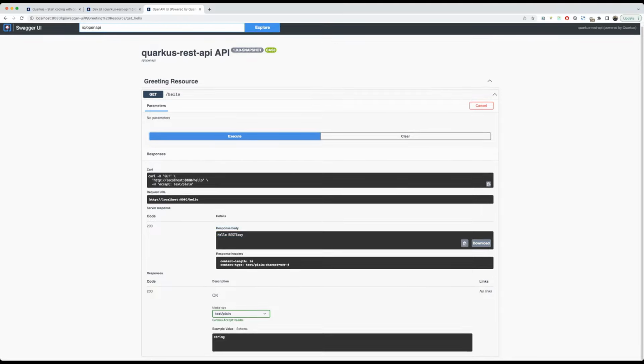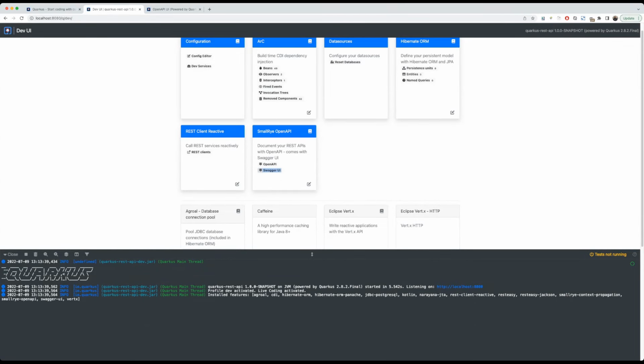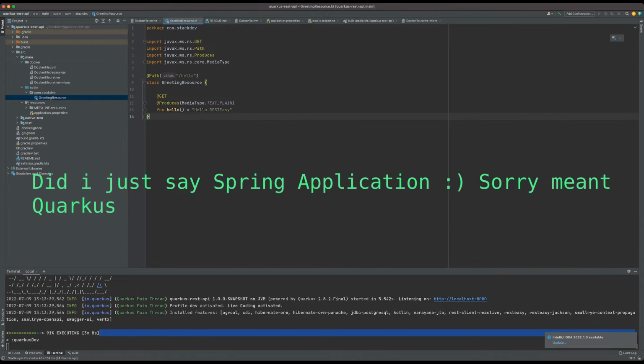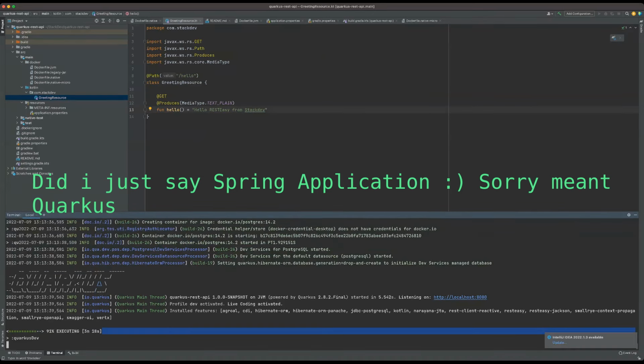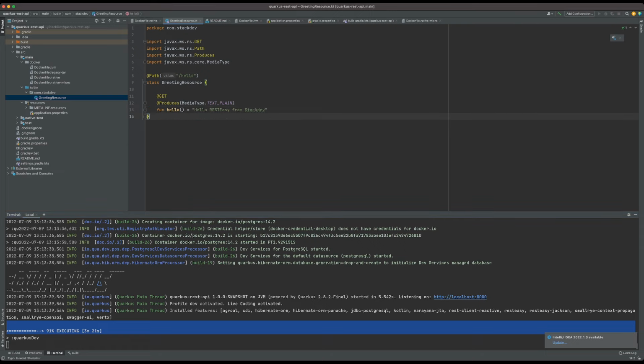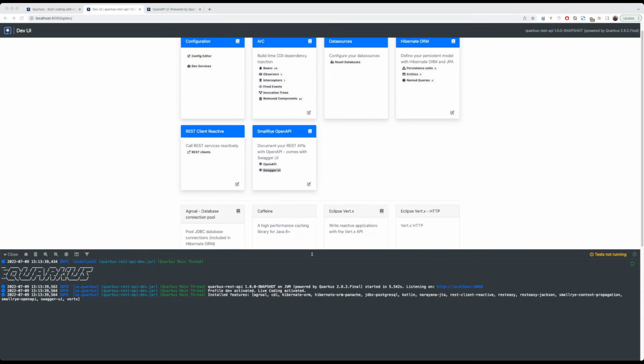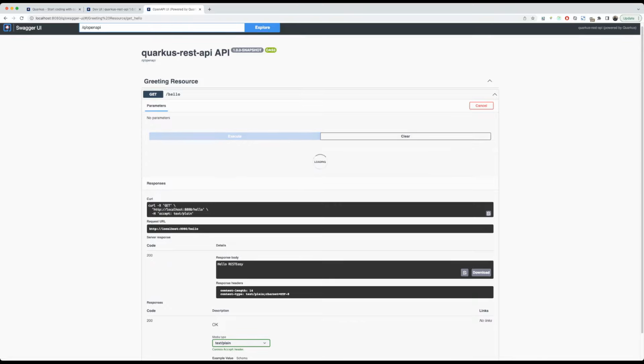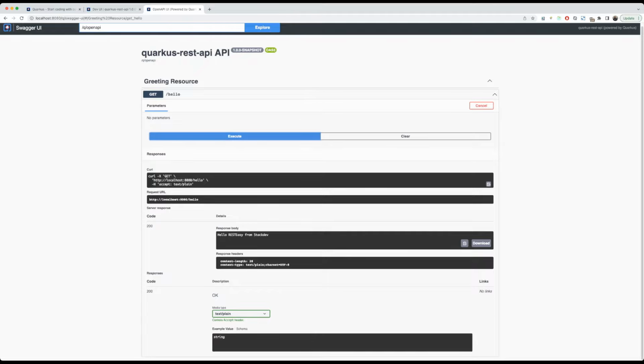So let me go ahead and show you the hot reload that comes with Quarkus. If I jump back to my Quarkus application and make a change in my default resource, so instead of hello RestEasy, I say hello RestEasy from StackDev. If I save this, Quarkus automatically reloads. If I go back to the browser, to my Open API, and rerun this endpoint by clicking execute, it will have the new change: hello RestEasy from StackDev.